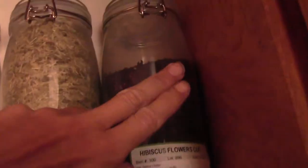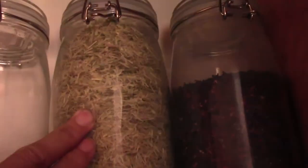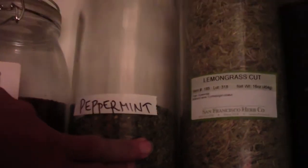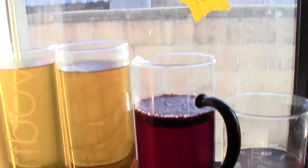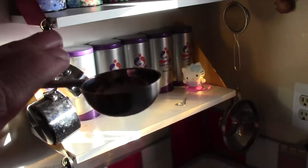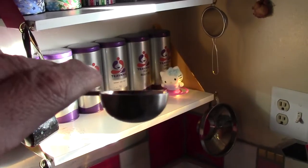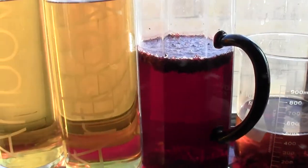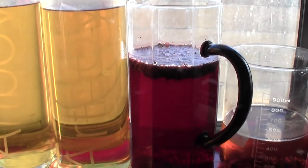Okay so there's Ruby Lemon Mint — what's that? It's kind of my standard go-to blend. It's hibiscus, lemongrass, and peppermint — or if you're a wimp, spearmint. When I'm making a quart, a quart is six teaspoons, so if I'm using black tea that would be six level teaspoons, or if it's any kind of herbal tea then six heaping teaspoons. For Ruby Lemon Mint it's just two-two-two: two hibiscus, two peppermint, two lemongrass.